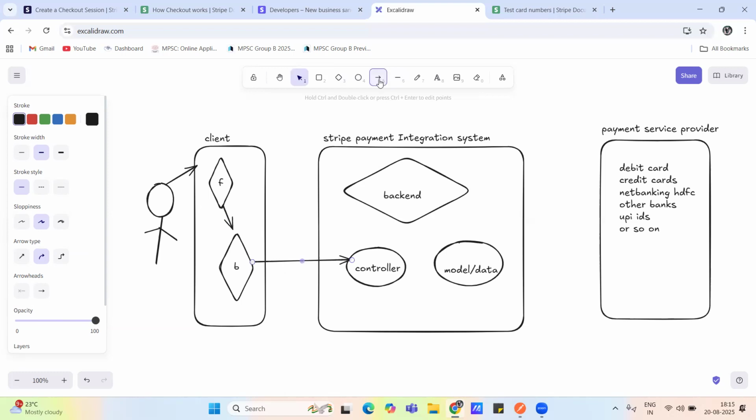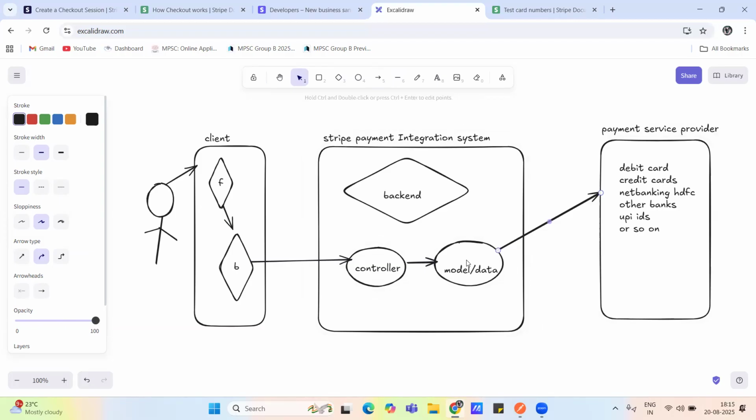Then our backend calls our database model entity, and then our backend system calls the payment service provider. Okay.